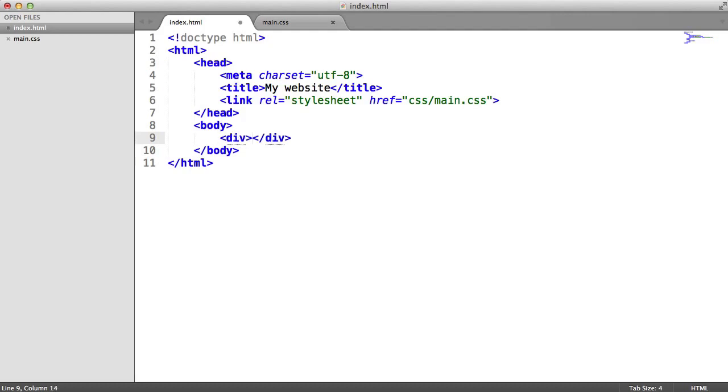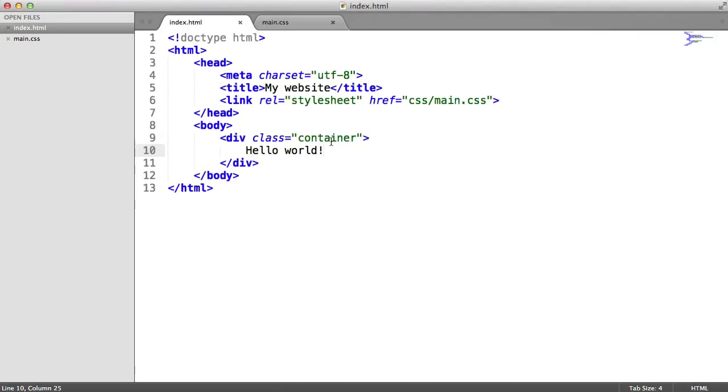So I'm going to create a div element, and I'm going to give this a class of, well, it could be anything. We'll just call this container. I could call it box, but that could confuse. So inside of here, I'm just going to say, hello world. On the page as it stands, we don't have any styling. It's just giving us the element here on the page.